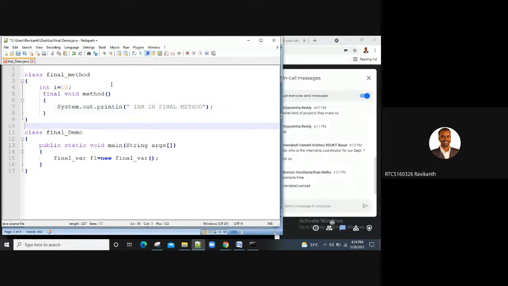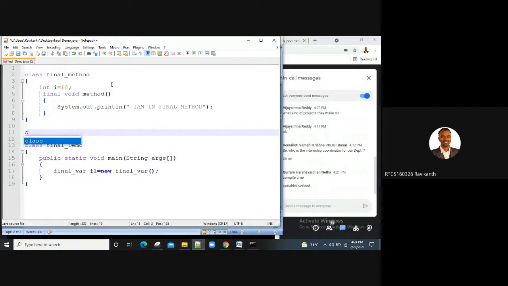Then I'll create a child class. Class Child extends, and extends is a keyword which is used with respect to inheritance. So Final_Method, I'm writing here.